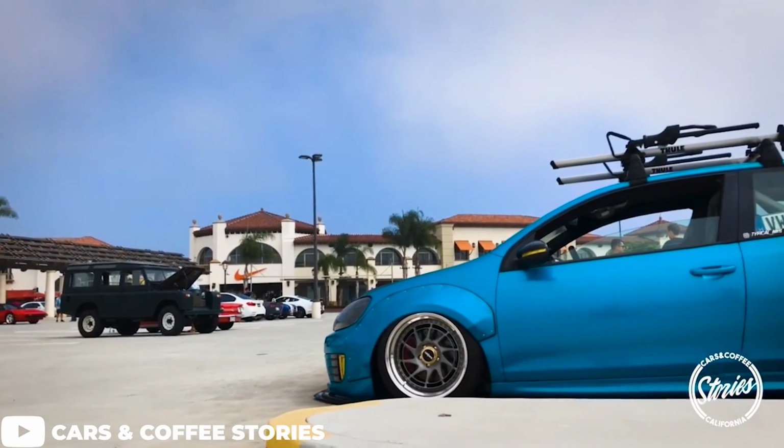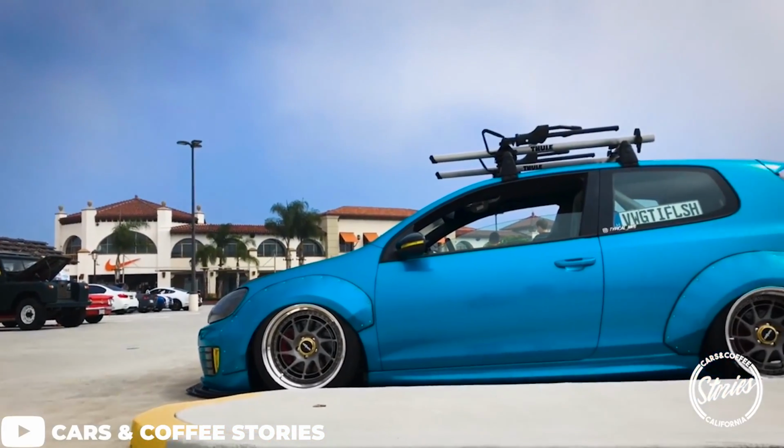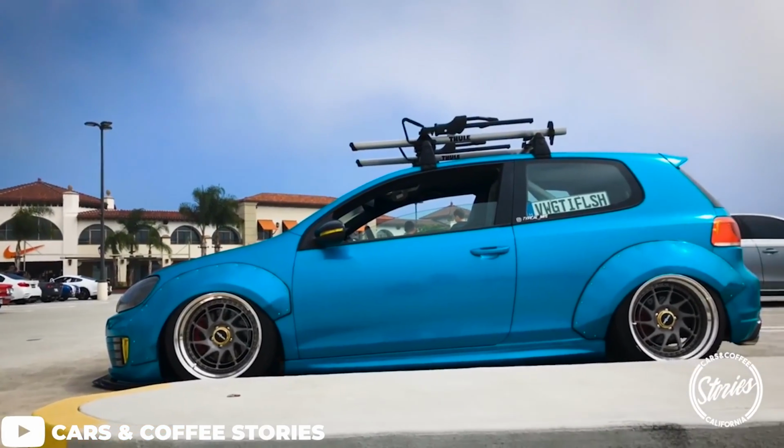And typically, this is where we usually see things start to get pretty crazy, both with the sizes and offsets, along with the amount of tire stretch that is being seen on these vehicles. So we see the widths bump up to around 9.5 for the most part as the standard, and offsets start to dive a little bit lower into the plus 25 or even down to like the plus 10 and 8 range. So let's just go ahead and list off some examples of cars that we see in our gallery with this setup.